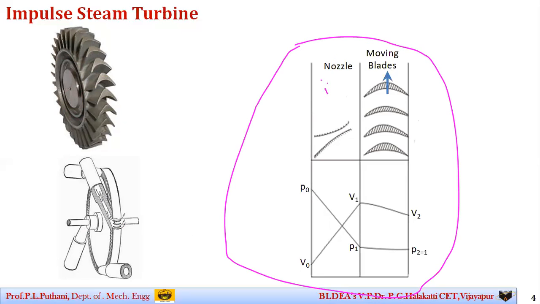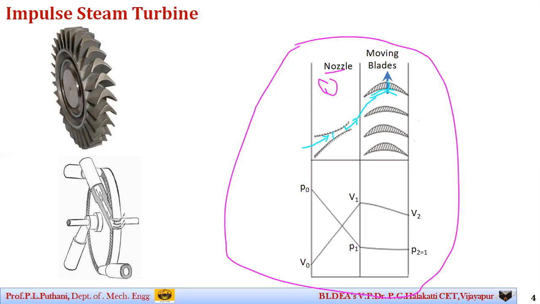This is nothing but representing the sketch of a nozzle, and you can see here when the steam is passing through this nozzle, the cross section of the nozzle is designed in such a fashion that as it comes to this exit point, the kinetic energy of the steam increases. So with the increase in kinetic energy, the steam strikes these curved blades.